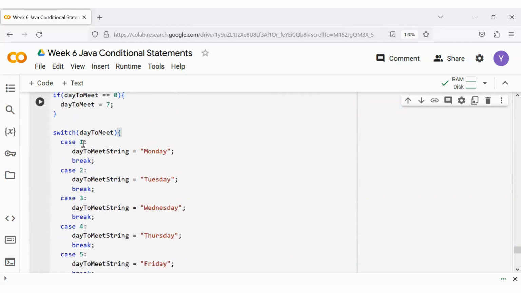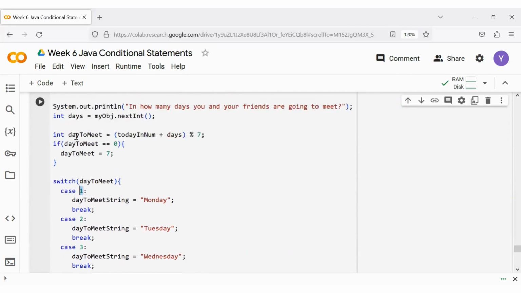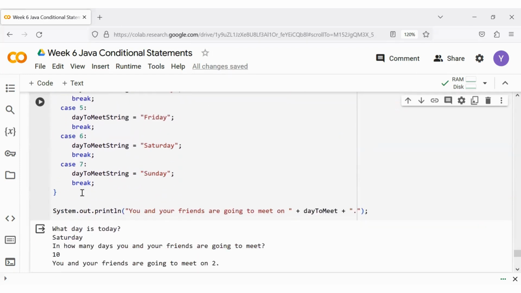Right, why do I need to have integer here? Because I have a formula here, right? And the result returned by the formula is in the form of integer. So I can't really straight away have a string. So I need to put that into the formula, the formula returns the integer, then only I convert the integer to string using the switch statements here. Now, to print that, I would just need to do day to meet string, right? Day to meet string, okay? Because I want to print that in the form of string.